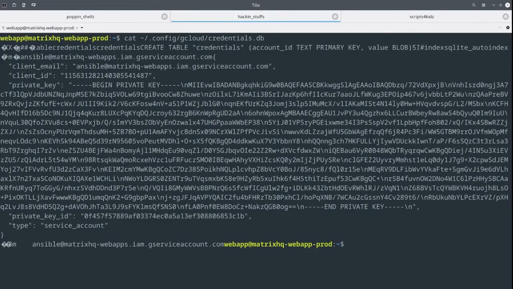So before we go over to that Bastion host, I just wanted to show you this here. So I'm still on the web app machine, and I'm looking inside my home directory. Inside this gcloud folder, there's a SQLite database called credentials.db. And you can see in there, there's client email, and it's Ansible, and there's a private key.